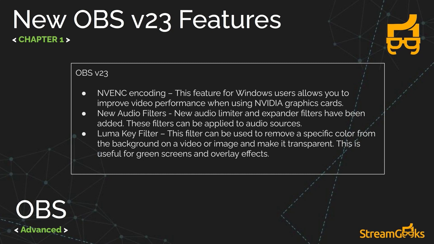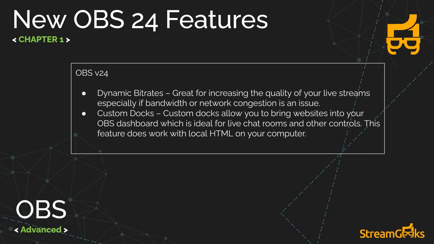All the way back in OBS 23, we got support for NVIDIA graphics cards and NVENC encoding. If you have an NVIDIA graphics card, OBS can take full advantage of the graphics processing unit to improve video performance. We also got new audio filters — an audio limiter and expander — that can be applied to any audio source to make them sound better. And we got a LumaKey filter, which gives additional capabilities for choosing specific colors to remove from a background and make transparent, great for use with green screens and virtual sets.